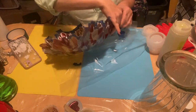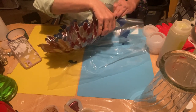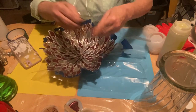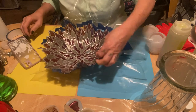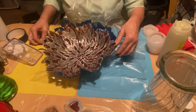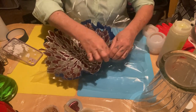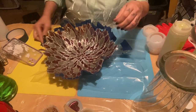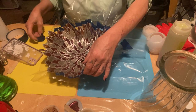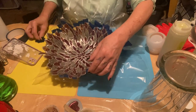Now, this big chunk is going to have to come off right now. Then I'll go around and pull the tape off like that. But y'all know what? This tape helped, and it's coming off easy. Y'all see it? So if you do it, don't use hot glue, because poor Miss Julie had a time getting that hot glue off. Use just jewelry tape. Paper tape. Not duct tape. Use some light tape.